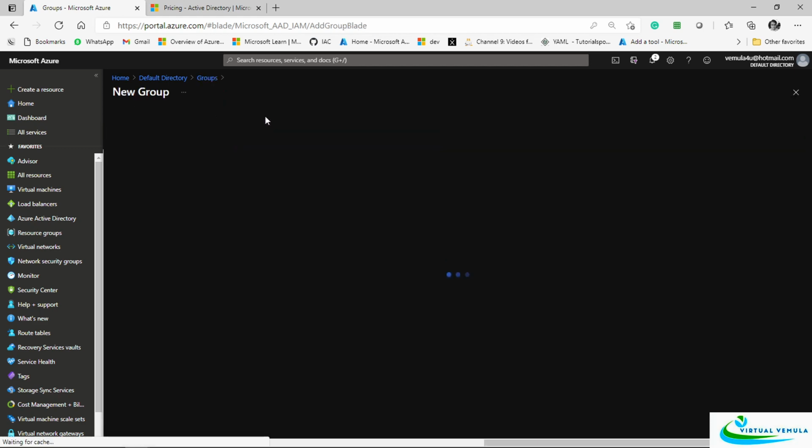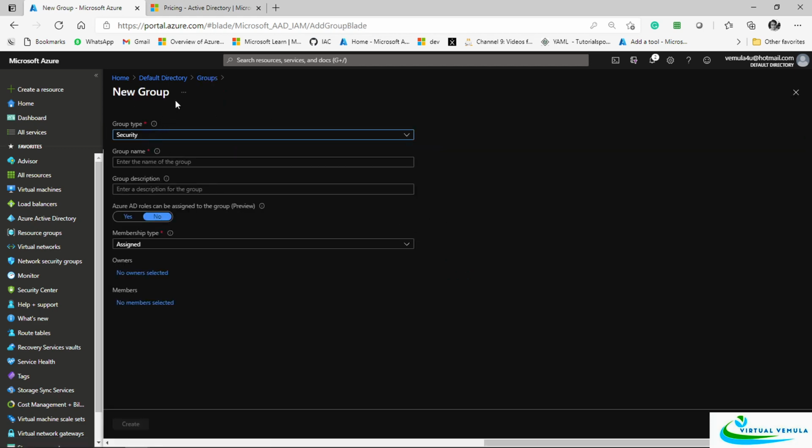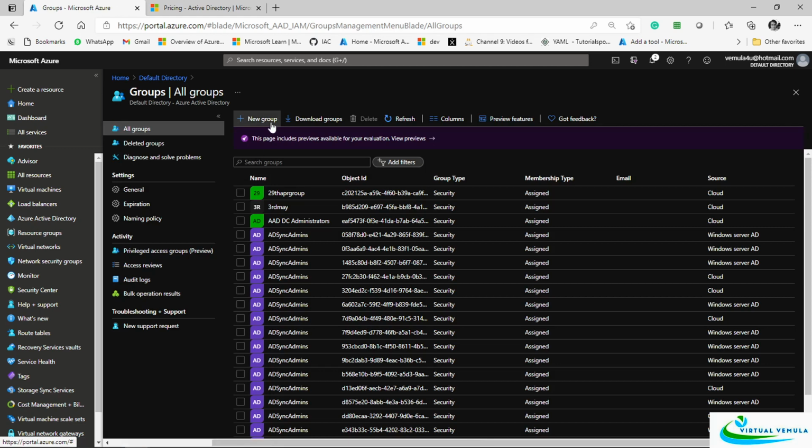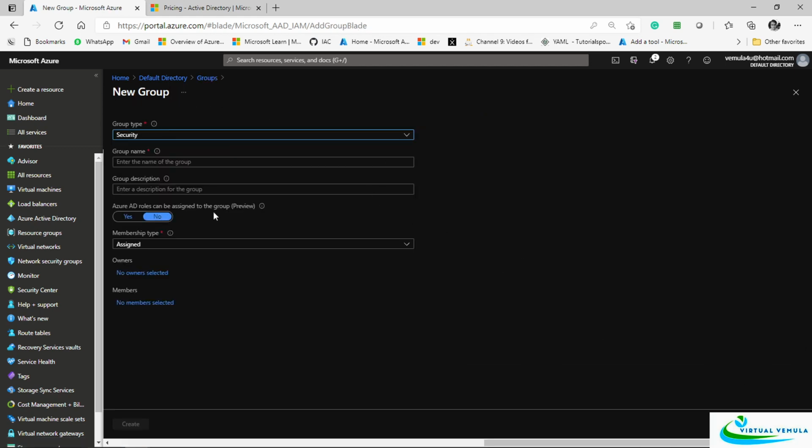Then in order to create a group in Azure Active Directory, you have these groups, and within the groups you have this option called new group. From here you can create 2 types of groups. One is Office 365 or Microsoft 365 groups. And you can also create a security group. The difference between 365 and security is that the 365 group is specifically for your Office 365 apps access. And if you want to use the group for other purposes within Azure Active Directory or even the Azure Portal, then that should be a security group.